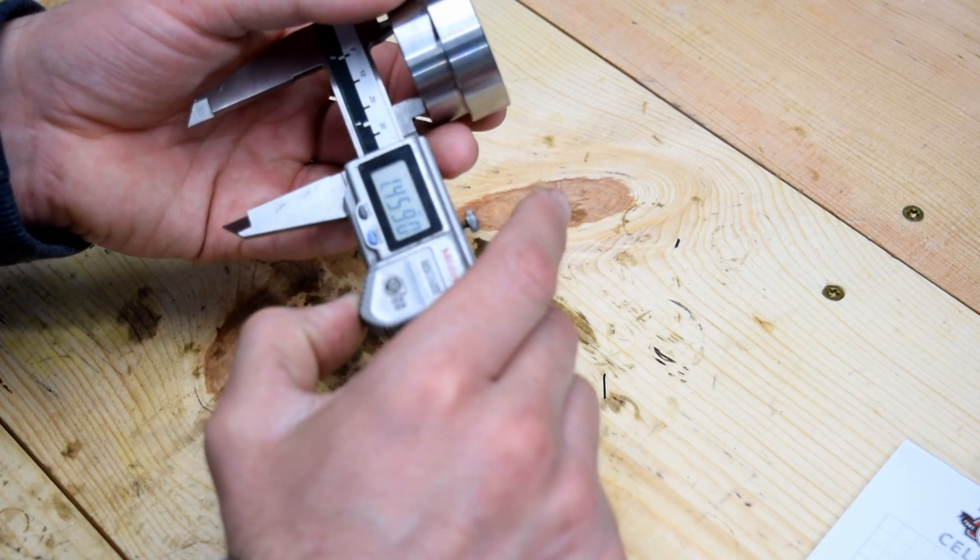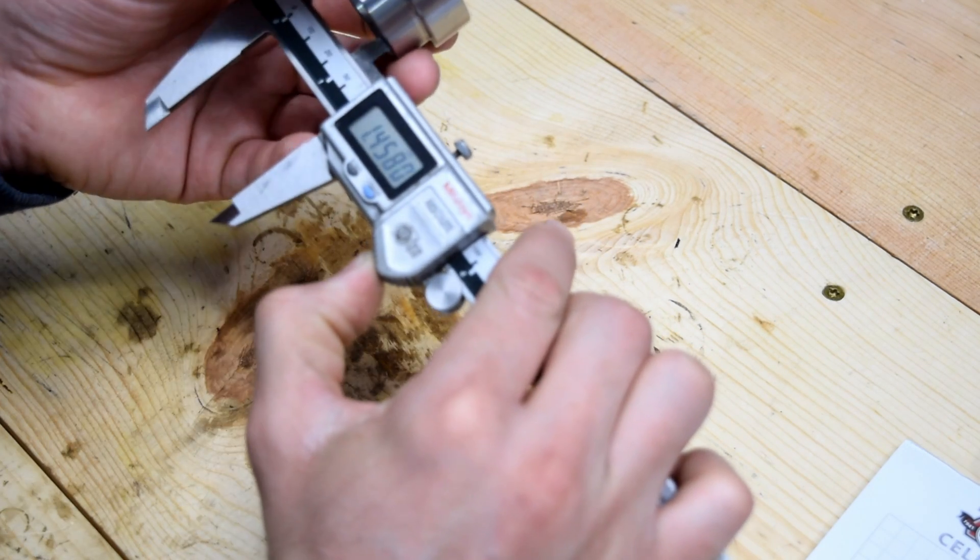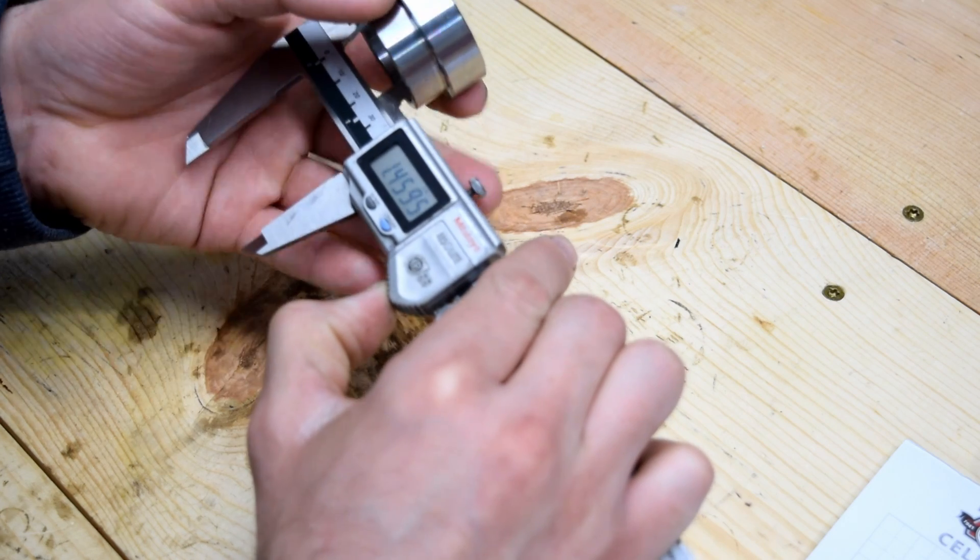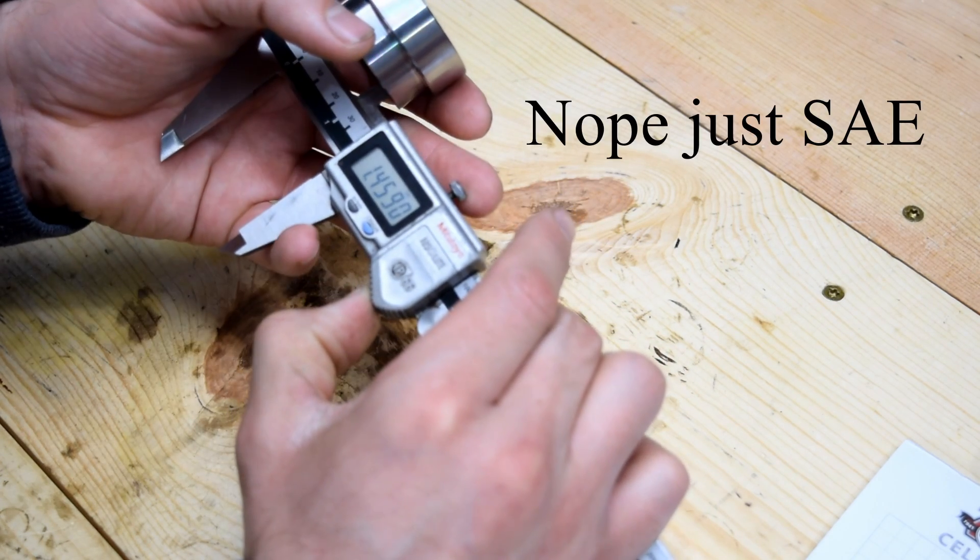engine side is gonna be in metric and the transmission or the torque converter side will be in standard. But we'll do it all in inch, convert to metric if you're in the metric lens, or maybe my blueprint will have metric and standard blueprint. So 460.